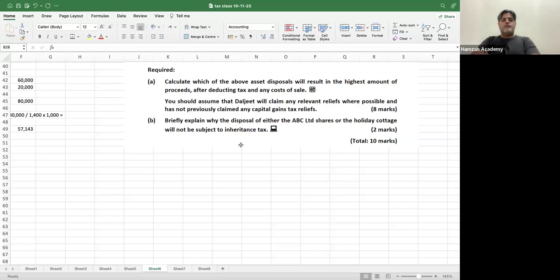So our transfer value of the gift is a gift of any asset which results in the reduction in value of the donor's estate. Now, the dealer is basically going to sell the shares or the holiday cottage in an arm's length transaction and receive the consideration in return. He does not intend to make a gift of either asset, so there is no transfer value for inheritance tax, right? So there's not going to be any inheritance tax whatsoever on that, because he's not giving it, but rather selling it to a third party. Okay.